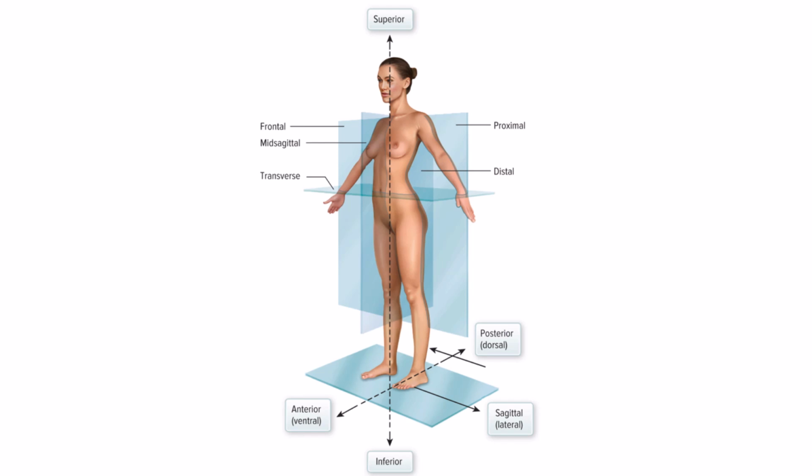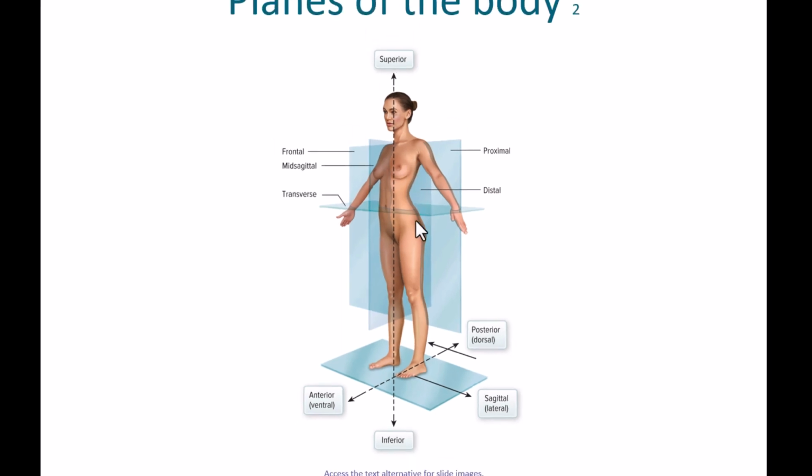And then down here, we can see that we have those directions. So anterior is from the back going front. We will also learn the term ventral for the front, and then dorsal also means back. So that's the posterior. So that's coming from the front going towards the back. Here's that superior, inferior. So superior is moving up, inferior is moving down, and sagittal or lateral means it's moving to the side. That's what I mean by the sagittal plane can actually move. It's not just a direction.